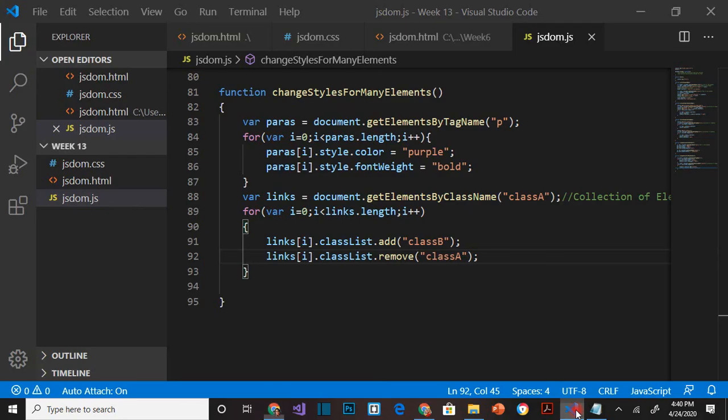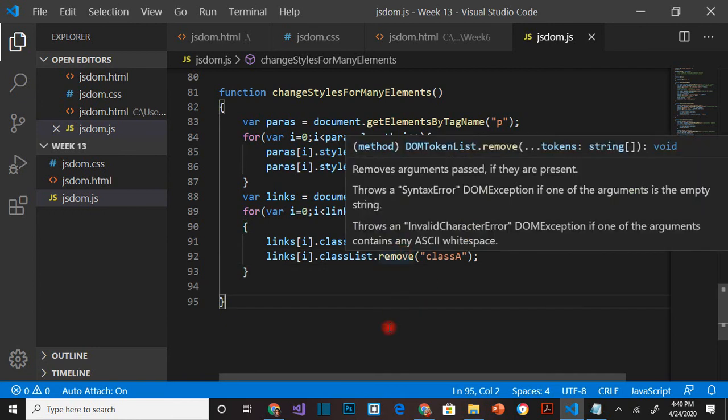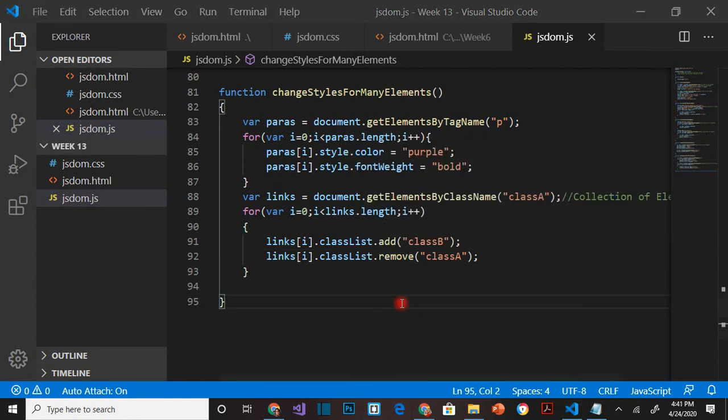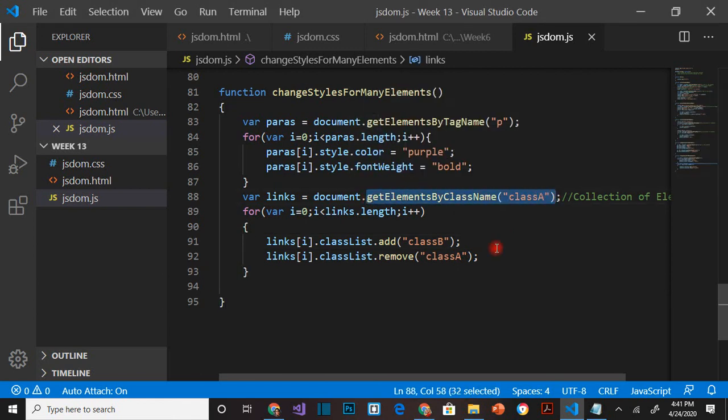We just removed the class A. Well, this is funky because we are accessing by class name, so I wouldn't recommend doing this. Then it's going to mess it all up. So let's just forget that for the time being. But just understand that if there is a class and you want to remove it, it is possible for you to do that.